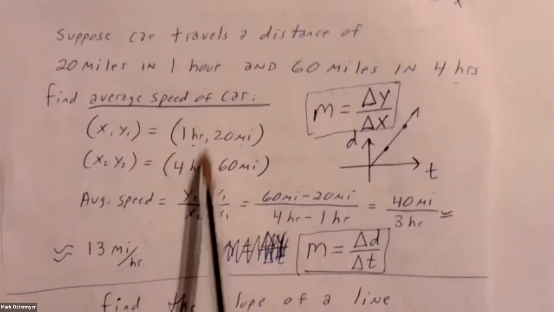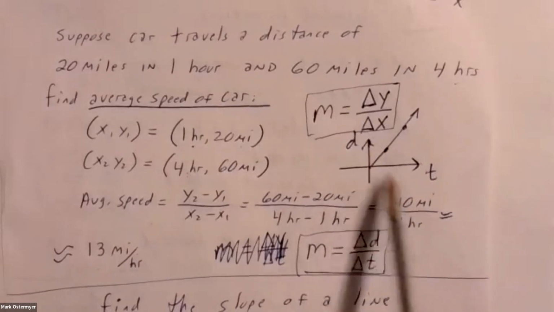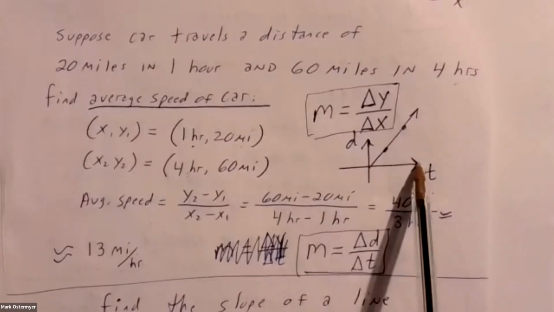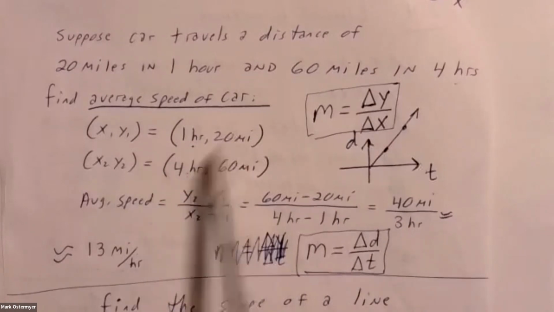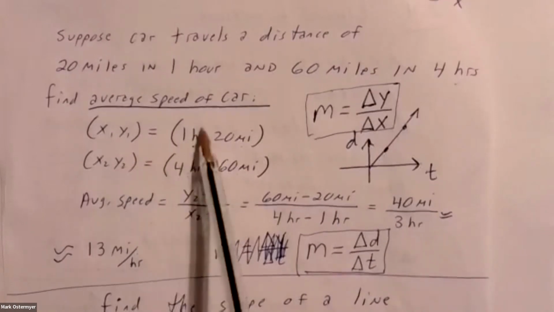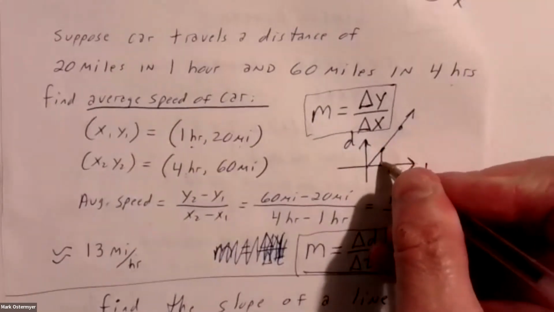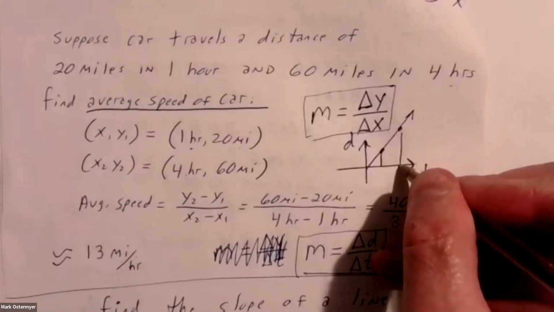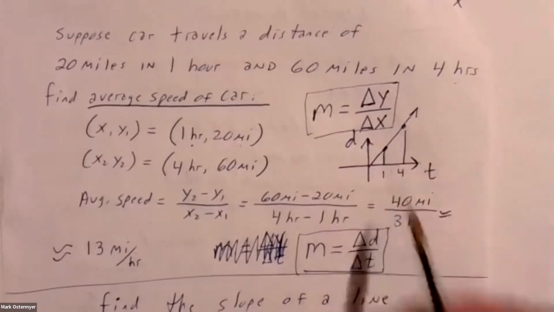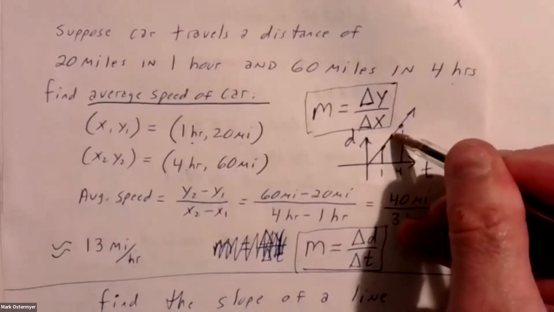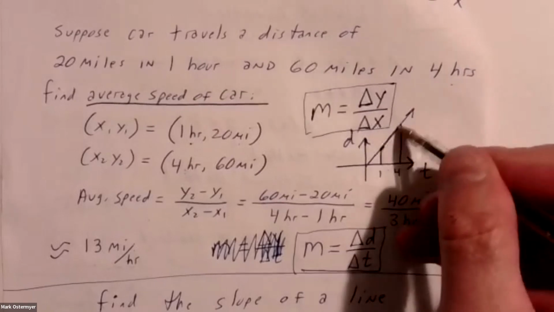I now have two unique points, and so therefore I could plot them in my distance versus time coordinate plane here. Remember, the x coordinate is time, the y coordinate is distance, okay? And then I'm concerned with finding the slope of the line segment that connects these 2 points here. So I'm interested in finding the average rate of change of distance versus time on the time interval from 1 to 4 hours. Okay, that's the time interval of interest. To find the average speed of this vehicle on the time interval from 1 hour to 4 hours, we're going to have to find the slope of this little line segment here.